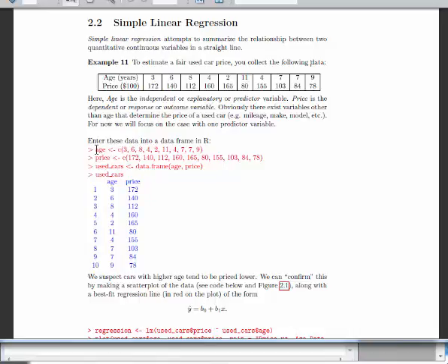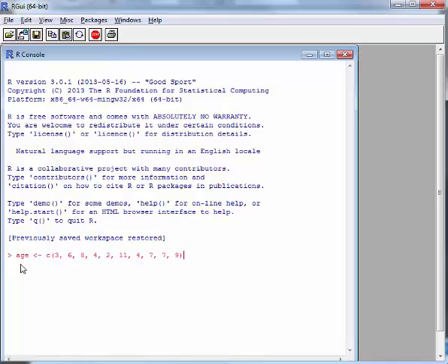Here's what I'm going to do. I'm going to be lazy about this. I'm just going to copy and paste what I can here from the PDF file. Control C that stuff. I'm going to take these age numbers, and I'll just remember that they're in years. If I want to denote that, I can comment that by using a symbol. Anything to the right of that symbol will be a comment and not read in by R.